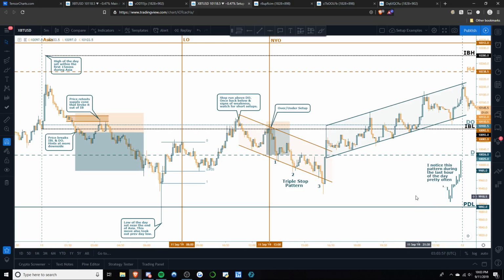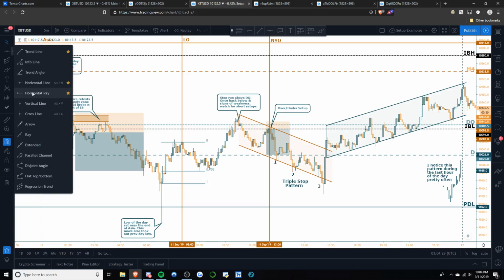And this is something I've noticed you might want to take note of or just start looking for. It's nothing too significant or crazy, but any nuance that you can pick up on is just an added edge. More actionable information is always good. But I noticed this pattern during the last hour of the day. It happens pretty often, right? So you can see from here to this black line is the last hour of the day.